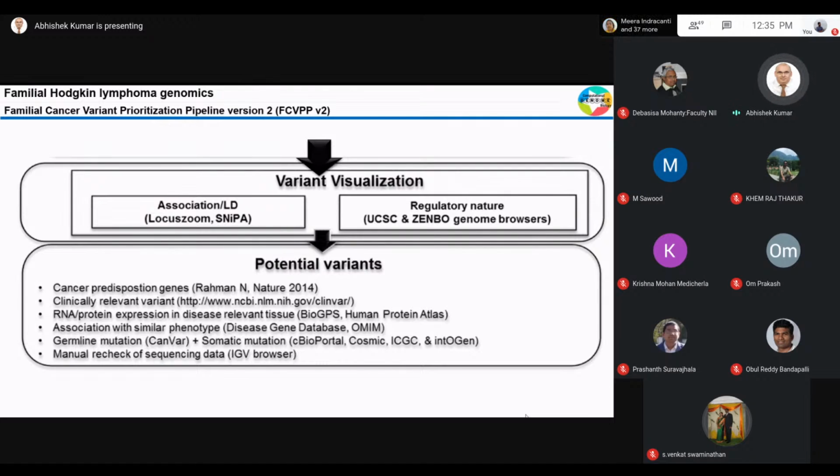We will recheck whatever computationally we have done. We recheck the sequencing output by running a sequencing browser called IGV. You can have a look. It's open source. So basically, you can see your reads mapped, and whether the region is good or not. Because suppose your entire pipeline had made an error, you reconfirm it, in case something like repetitive elements or transposable elements is causing some sort of error. If it is perfect, that is also a point to report.